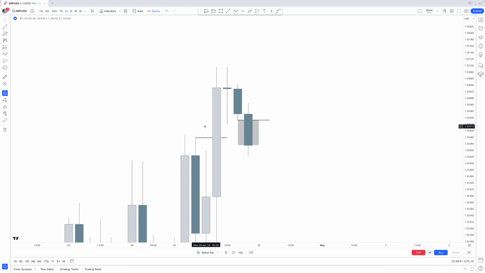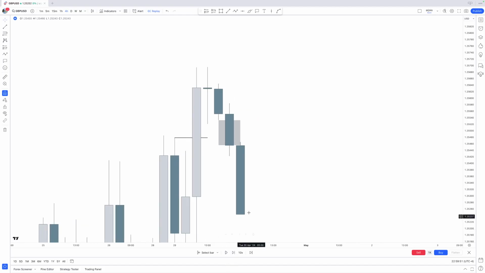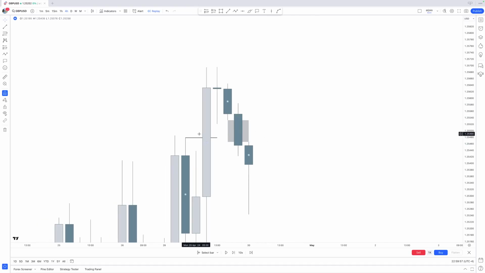If that is not the case, and we do not close in that potential fair value gap, which I'll show you examples of in a little bit, then we get something like this, where we do create a fair value gap sitting right there. When we have a fair value gap going against us into an order block, that's not a good sign. That is extremely bearish right there, and that is not a good sign if we still want to continue higher. Because now, what have we added to our overall to-do list, we could argue? Well, our to-do list has expanded because now we have this fair value gap that we need to overcome first, which is resistance, essentially, if we want to continue higher.